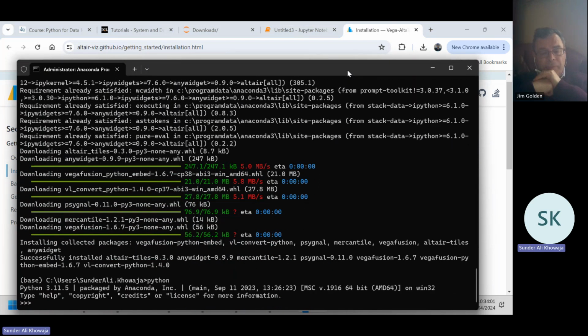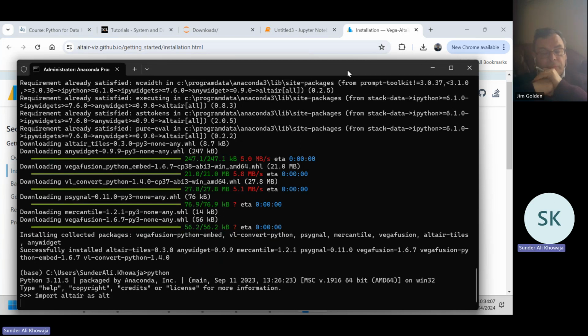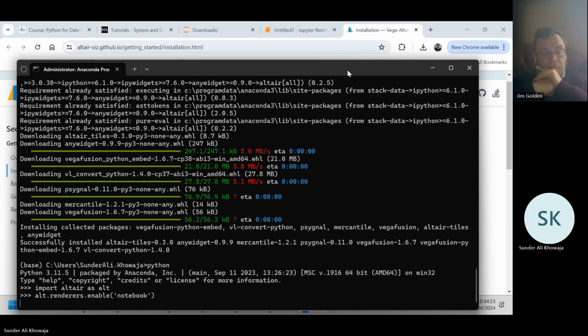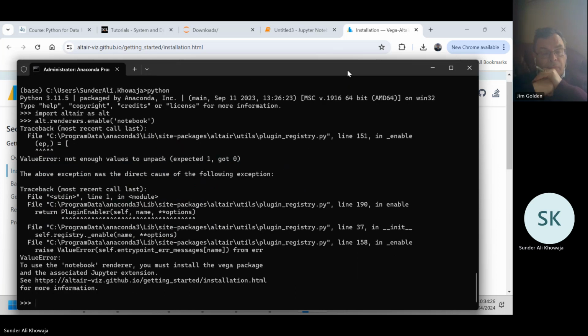How about we do it from here? So let's say import health. Still the same problem.